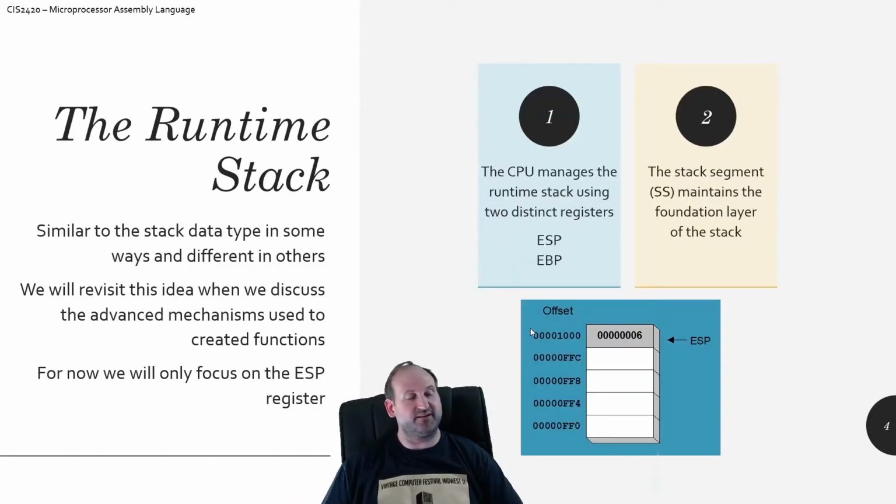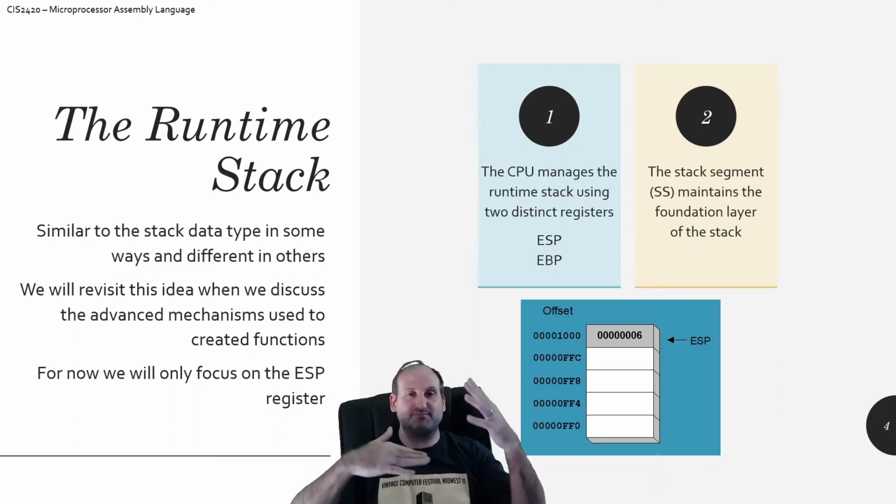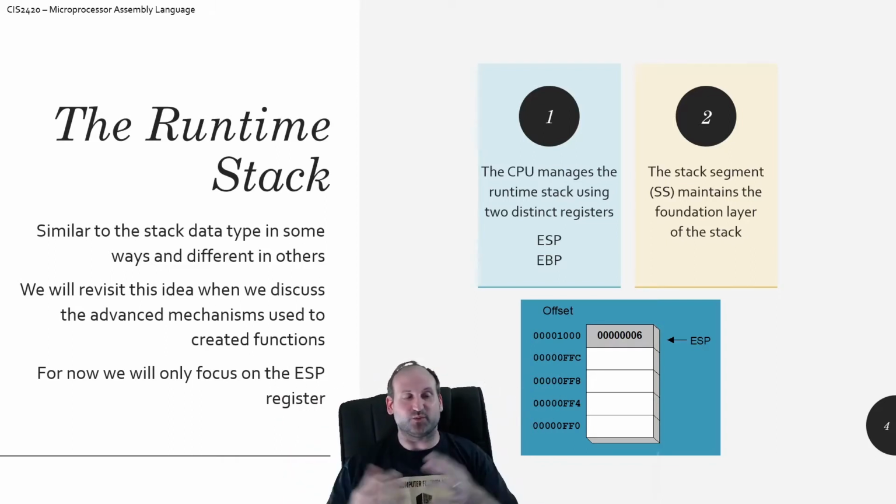So as we're saying here, the runtime stack is similar, but we have more access to the data sitting on the runtime stack than we do in the stack data type. And when we get to chapter 8 stuff, when we get to EBPs and ESPs and all sorts of stuff, you will see that we can go crazy and pretty much access anything we want in that stack. But the stack is wound and unwound in such a way that when the functions come and go, and all the local variables and the parameters come and go, the stack just magically can handle that and everything just works out perfectly fine.